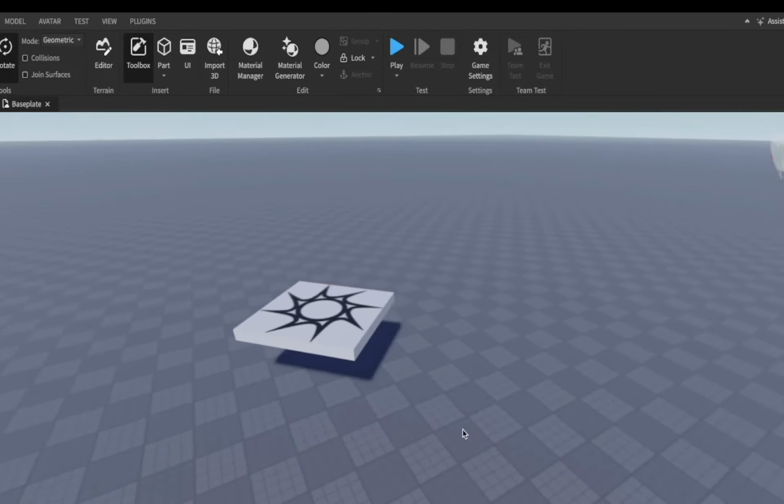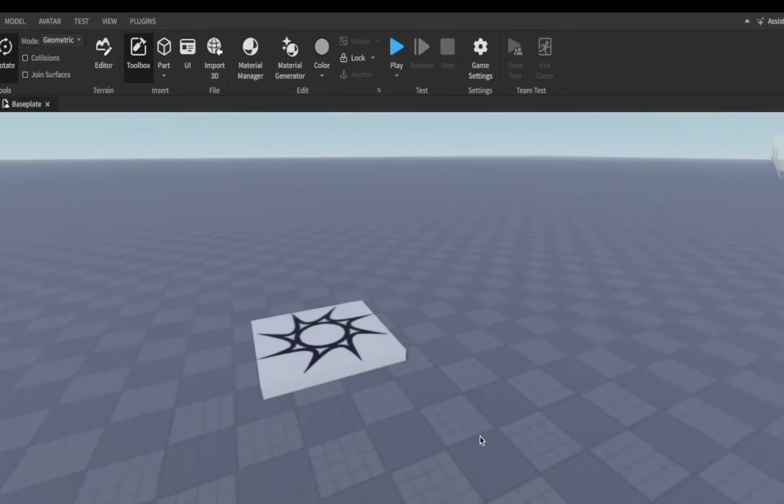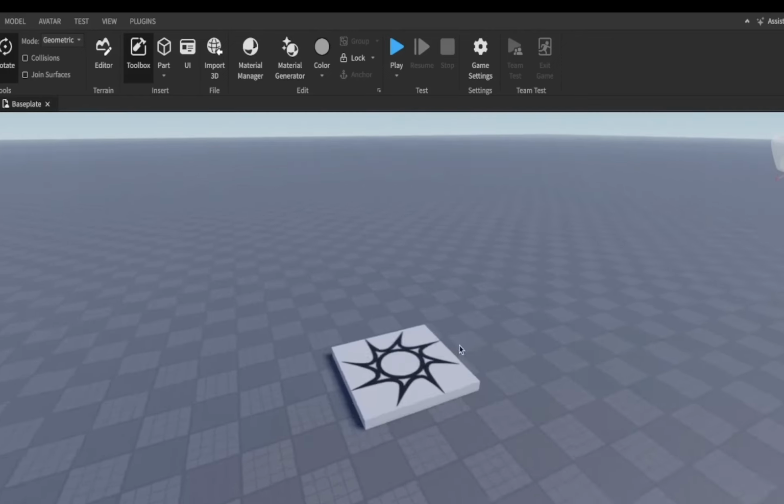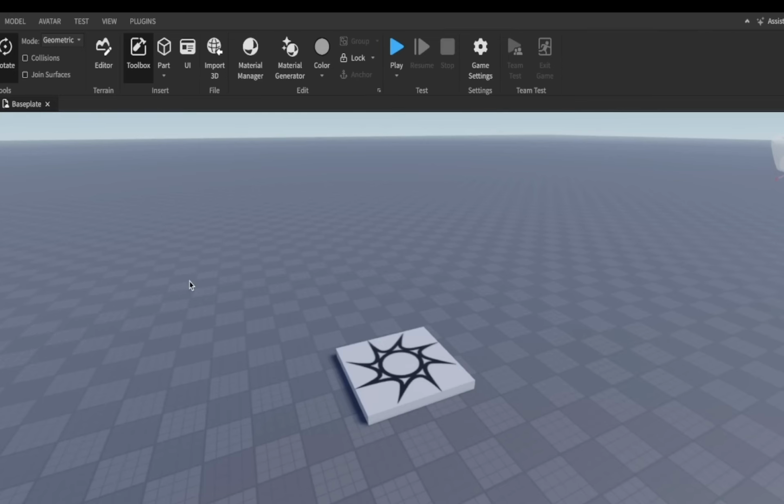Okay, what if you want to undo all that, though? Glad you asked. You can go ahead and hit Control or Command if you're on Mac, and Z. So you can do that as many times as you need, and that will undo what you've done. As you can see, I've just clicked Control Z a ton of times, and now my spawn location is back to where it started. If you want to redo something, you can either click this arrow right here, or you can click Control Shift Z, and that'll redo what you just did. But I'm going to hit Control Z again, because I want my spawn location to stay right here.